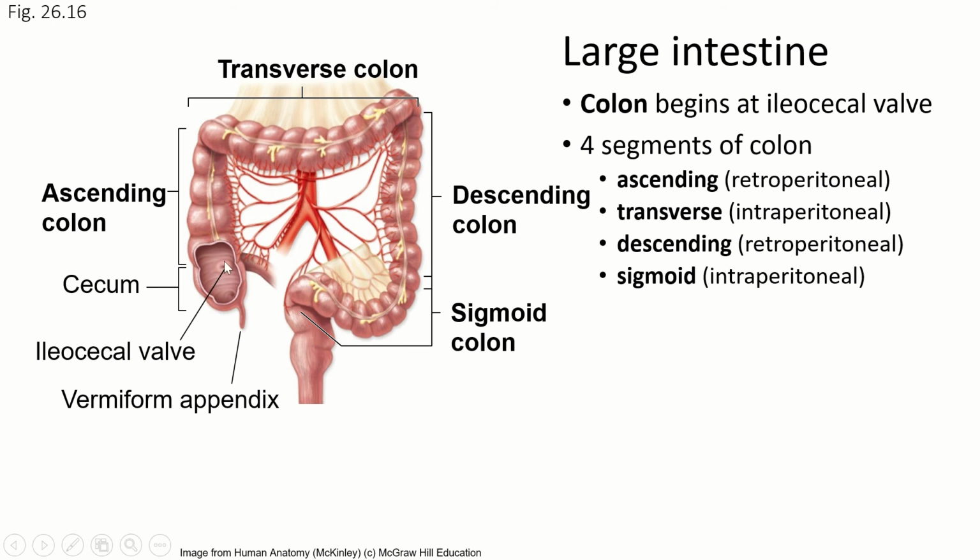So the cecum is the first little pocket. We already met that with the appendix hanging off of it. That's a different video. The rest of the organ is the colon, and starts with the cleverly named ascending colon that goes up the right side, then the transverse colon goes across, and then the descending colon goes down the left side, and then the sigmoid colon is this little part that does this little S-shaped thing like a sigma.